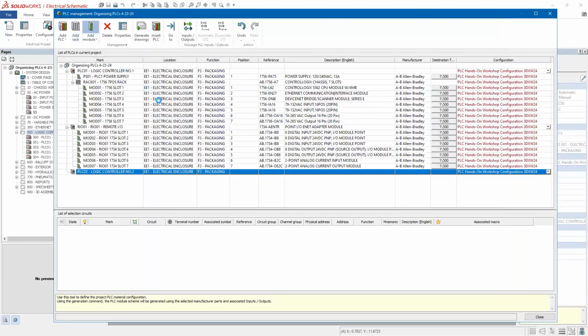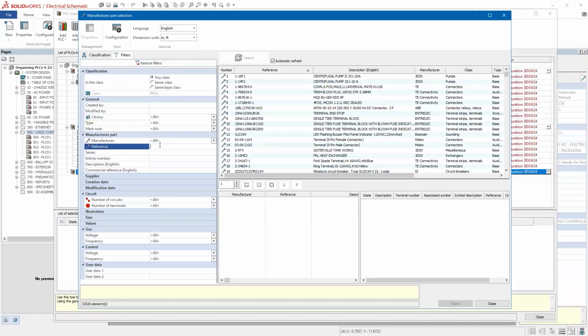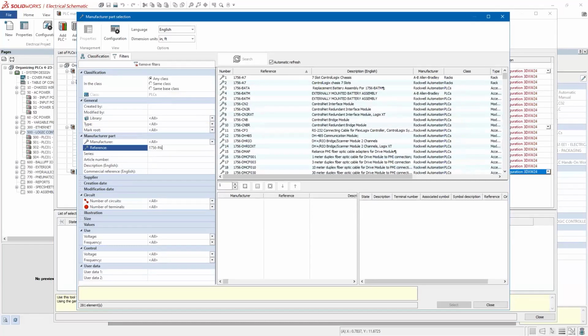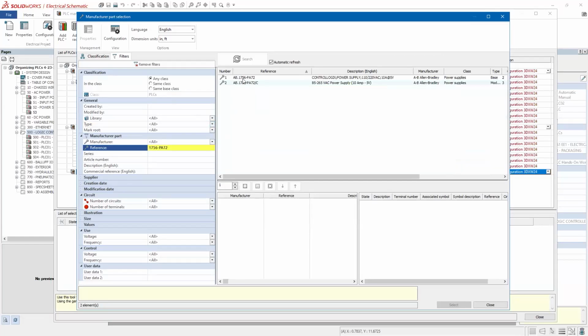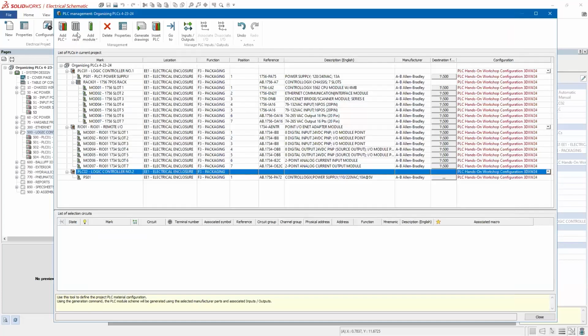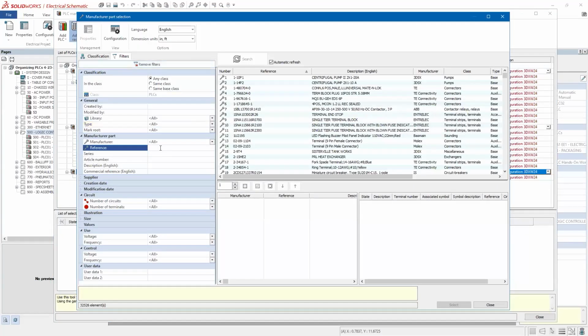Let's go ahead and add a power supply. Right out of the gate, it's going to give me certain types of modules. These aren't the ones I want. A lot of times, personally, I recommend just removing filters. If you know you're working with a certain series, you're going to know the part numbers a lot of times anyway. So I'm going to go ahead and type in the parts that I want. And the first one I want is this power supply right here. And now we'll go ahead and add a rack. Pretty straightforward, right?